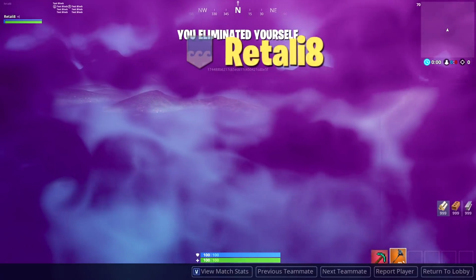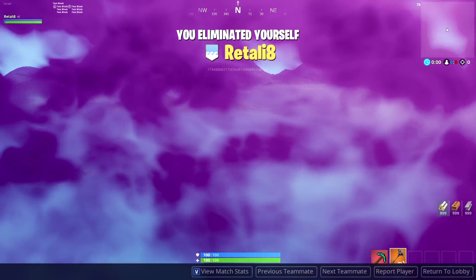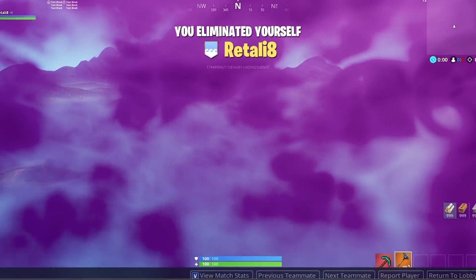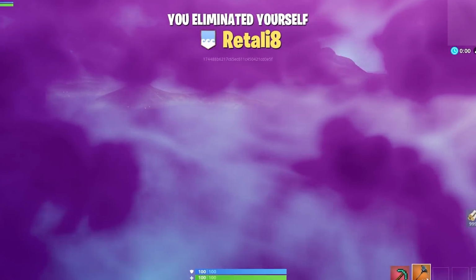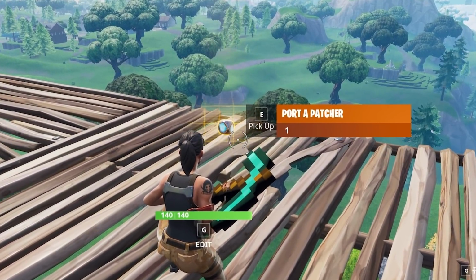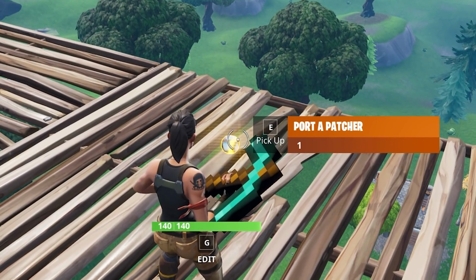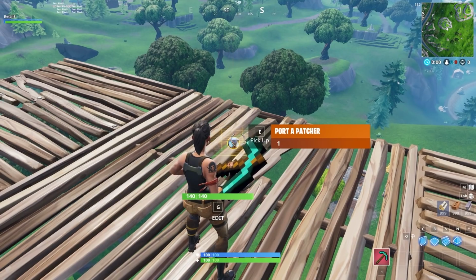So yeah, we're completely out of the map, and I just accidentally died, even though I destroyed all of the death barriers. And now I think it's time to show you guys the most insane custom item currently inside of Fortnite. So here we go, guys. This is the item I was talking about this whole time, and it's called the Porta Patcher. It actually spawns in a complete point of interest instead of just spawning in some crappy fortress.